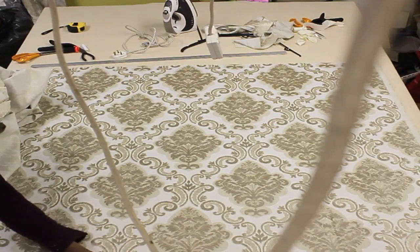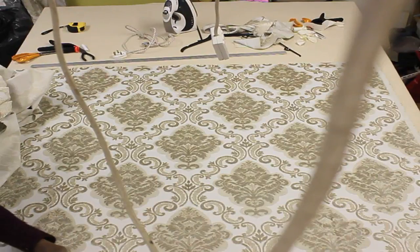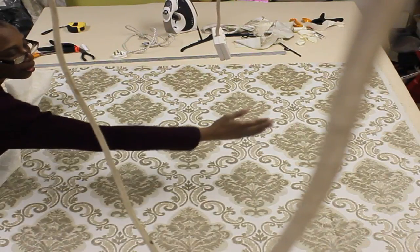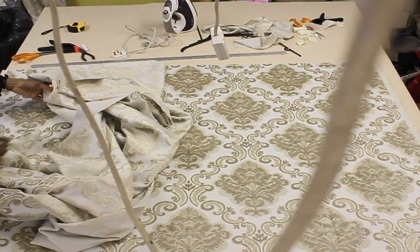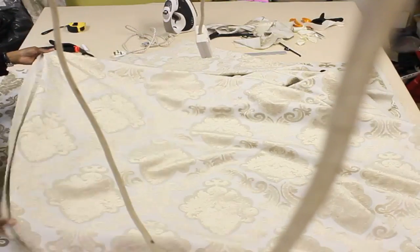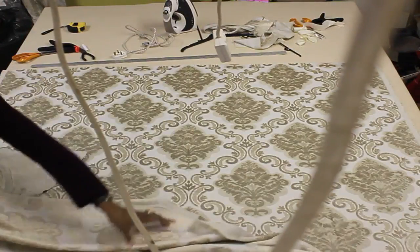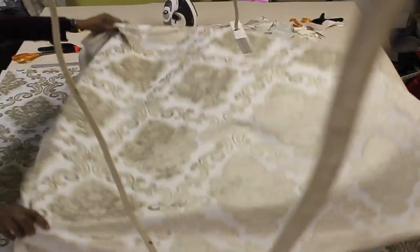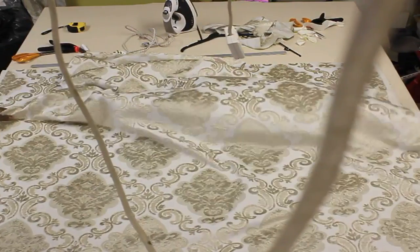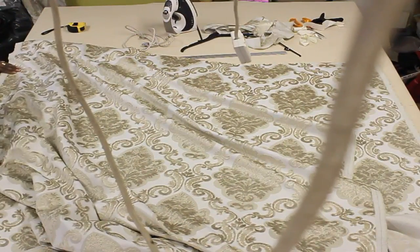So I need, say, roughly 6-inch return for the tail. So let's say 6 and 6 is 12. So 12 inches to gather up. That is the return here. And we've got that amount for the tail going up. So I am going to make sure the pattern repeat is the same. So I'm going to put this on top first to make sure it's the same and the right way up. And then I'm going to flip it to make sure that I've got mirror image. So here we have the pattern repeat there.